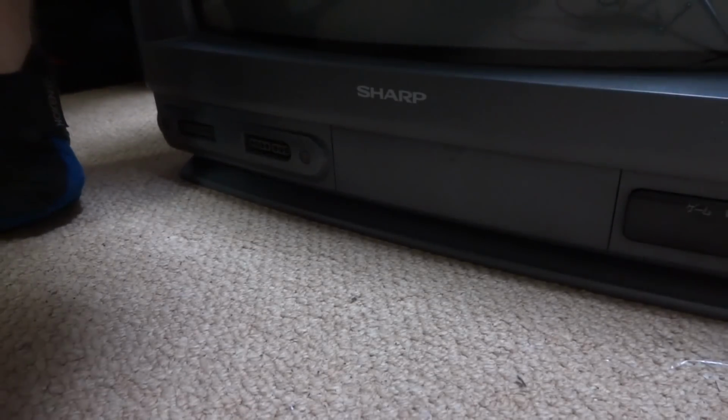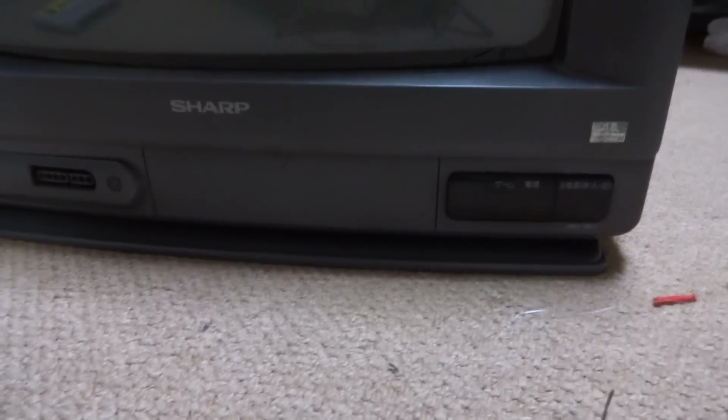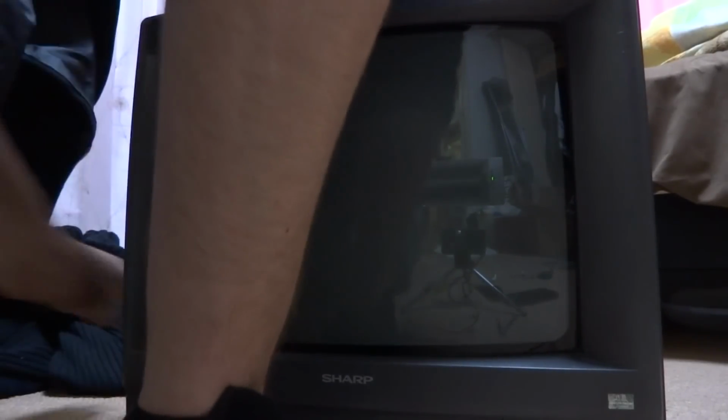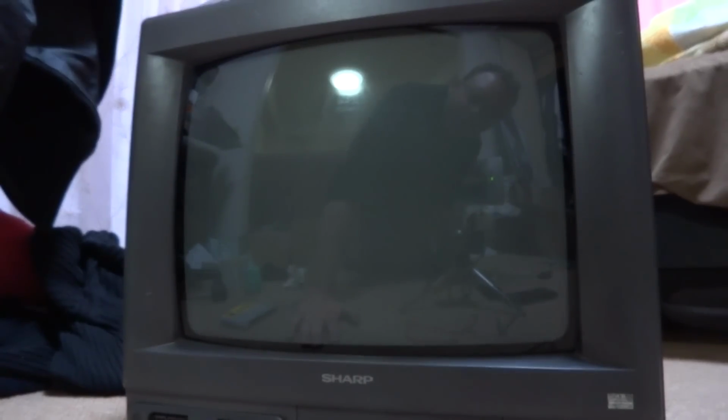Well, I haven't plugged this thing in yet, so we'll give this a go here. Flip this up. And let's hope for the best. Let's get the old power. There's the game one. And let's pop in, where is it? Actraiser. Alright, let's see.